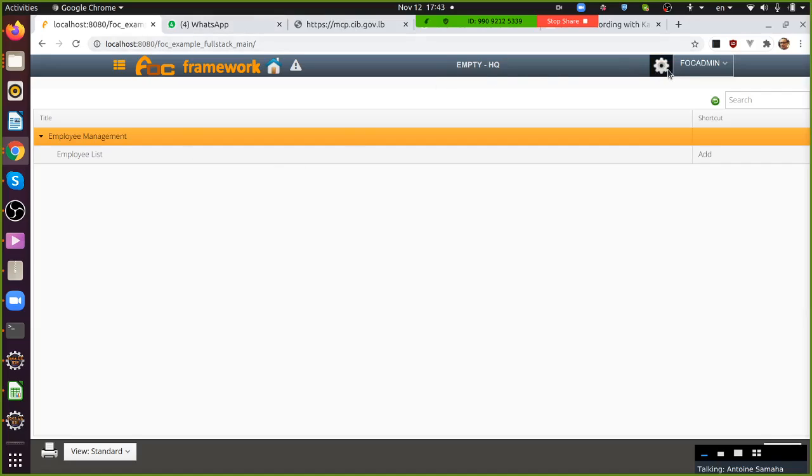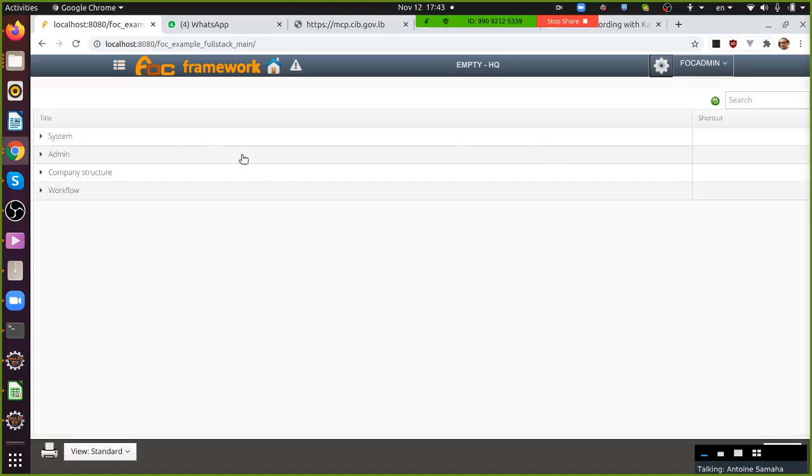You also have another menu, which is this gear, the settings. It has the same shape as this menu tree here, but the idea is that this gear is more for the settings for the admin. So if you have rights on some admin modules, you will be able to see this gear and the menus underneath it. Of course here, this is the username.